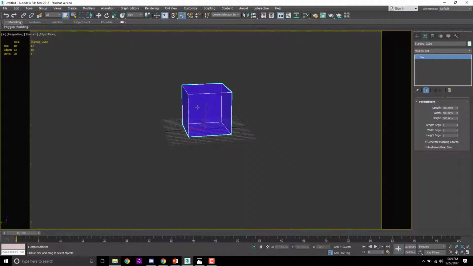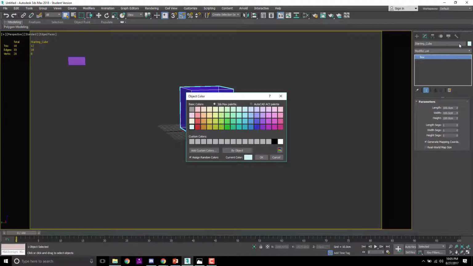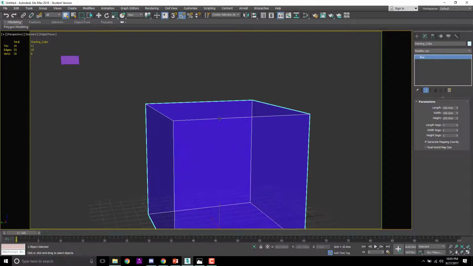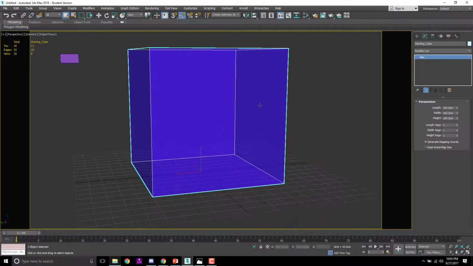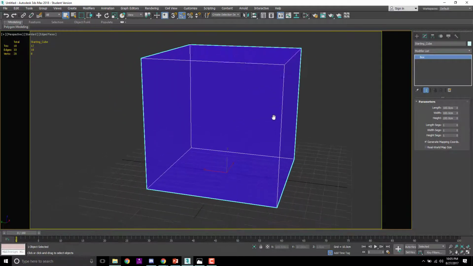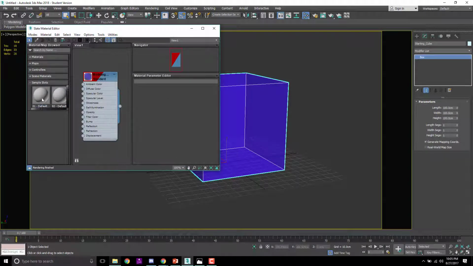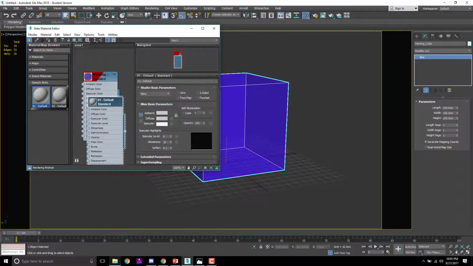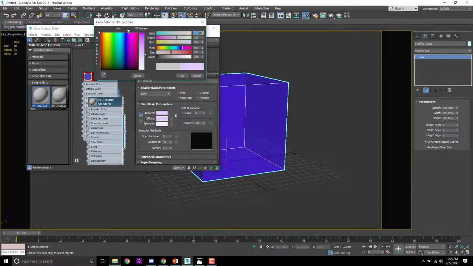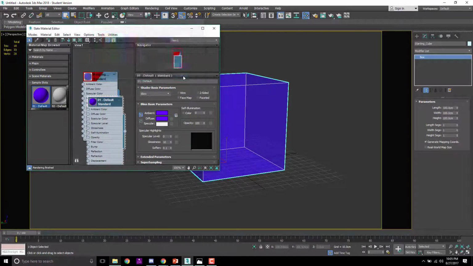My modeling material itself is a dark blue, and the shape color itself here under starting cube, which I've renamed, is white, or like a light blue, either one of those is fine. Because what that does is it'll give you an actual nice color to work with so that you can still see through your object. Now when it gets to the actual object itself, you hit M for material, and then I went here and double clicked on one of these for your standard default material. Double clicked on it, and then I changed the diffuse color to like a dark blue. Click OK, and then I changed the opacity to 45.